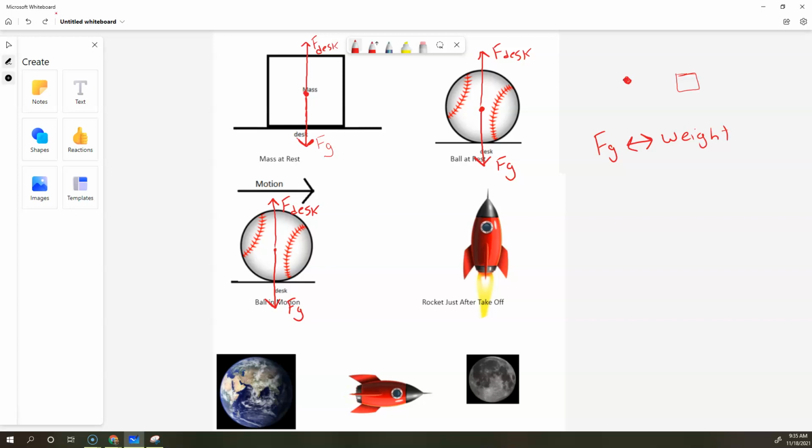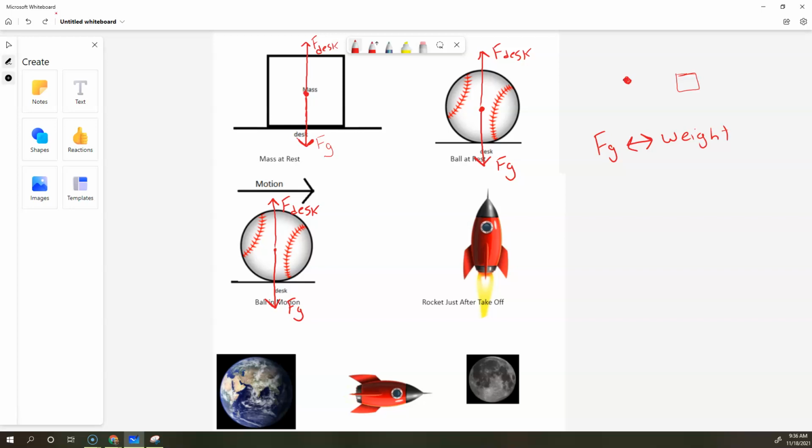We're ignoring air resistance. Obviously, there is some friction, there is some air resistance, but we're going to just say they're not there for now. Maybe we're in a vacuum. However you want to think of this, we're going to pretend that neither of those things exist for the sake of argument right now. So these two things look exactly the same, but in one case the ball is in motion and in another case it's not in motion.